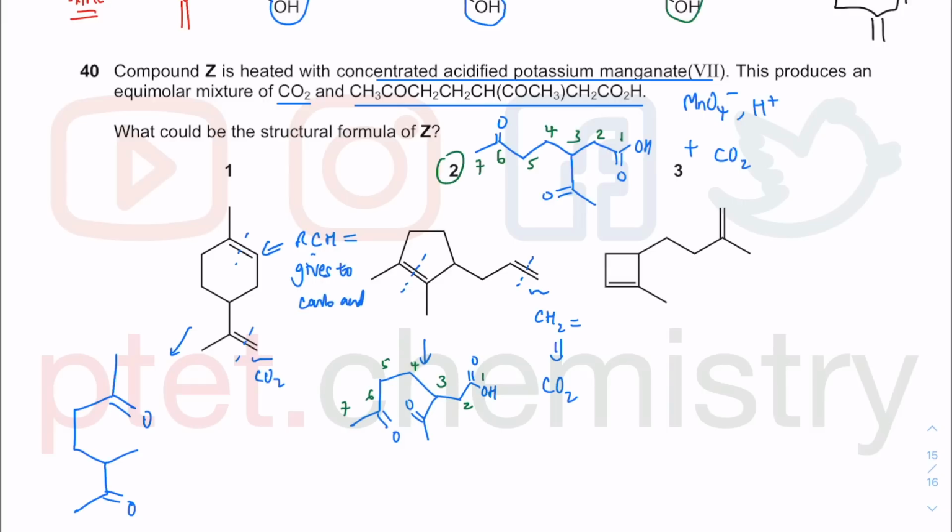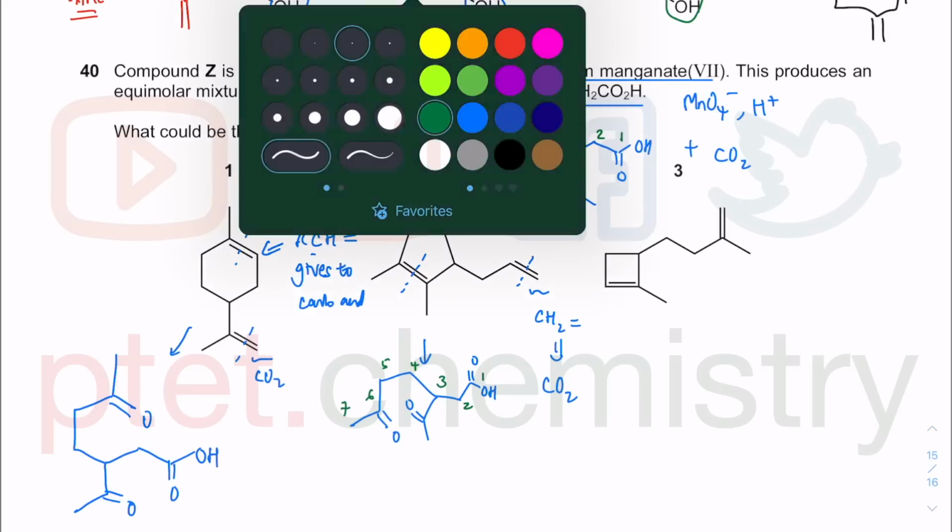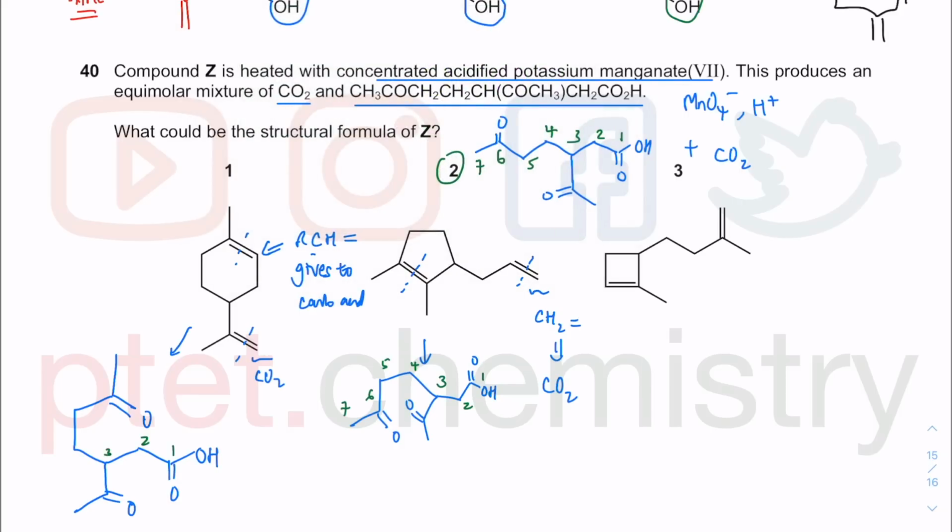So what do I get? That thing here is here, but this thing here is here. There will be a carboxylic acid. So again, the carboxylic acid, I'm going to number 1 there. So number 1, the carboxylic acid, 2, 3, 4, 5, 6, 7. I have a ketone, C double bond O at carbon 6. I have a COCH3 at carbon 3. I have a CO2 from the other terminal carbon, the terminal alkene here, CH2 double bond, which will oxidize to give me CO2. Number 1 is definitely correct there.